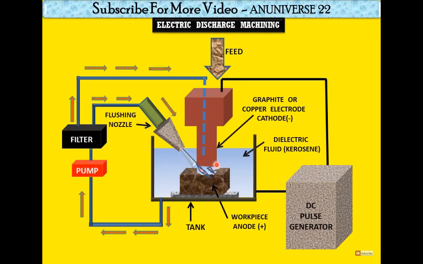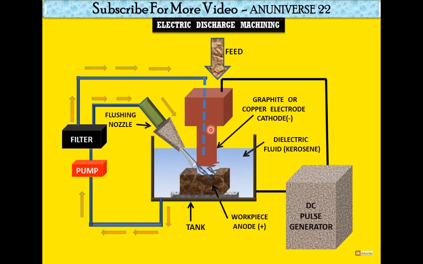So here, this is the tool, this is the workpiece, and this is the spark. Regarding material removal rate in EDM, metal is removed from both the workpiece and the tool electrode. The MRR, material removal rate, depends not only on the workpiece material, but on the material of the tool electrode and machining variables such as pulse conditions, electrode polarity, and the machining medium. A material of low melting point has a high metal removal rate and hence a rough surface. There are some applications of electric discharge machining: EDM drilling, EDM drawing, machining of dies and molds, machining of spheres, and wire EDM.